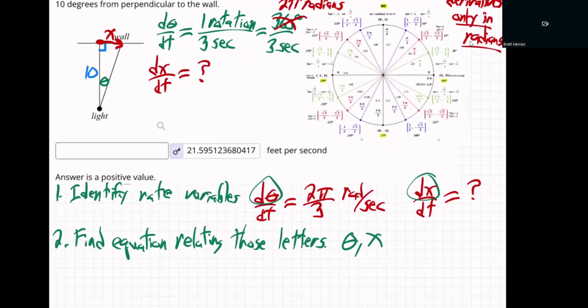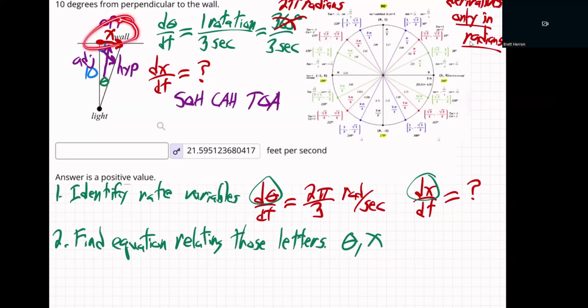What's that going to be? Well, you probably know already, right? So right there, this is the opposite side of theta. That's opposite the angle theta. This side here is the hypotenuse because it's across from the right angle, which makes this side the adjacent. Okay, so I'm going to use one of those trig functions. You remember SOHCAHTOA from trigonometry. So this angle theta here, which two sides are we looking at? That side and that side. We don't know anything about the hypotenuse. I'm not gonna use hypotenuse at all.